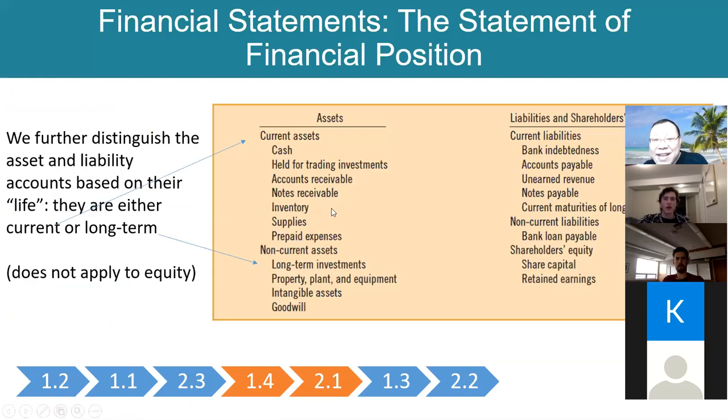Okay, and for assets, let's look into the section for the assets. You can further categorize them into two groups. One is called current assets. The other is called non-current assets. That classification is based on basically their operating cycle of life. So anything that can be converted to cash within 1 year, or within the shorter time of 1 year or their operating cycle, those are the current assets.